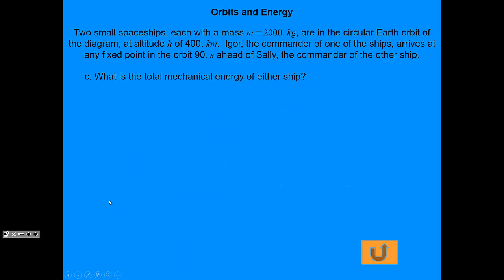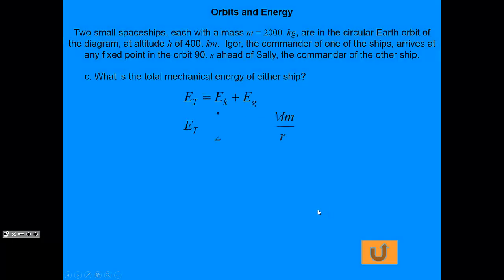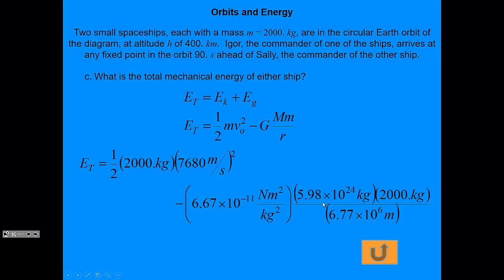Now, would the AP mark you wrong if you did it the other way? No, as long as you plugged in the right numbers and got the right answer. And the key here is that you've got to have the right r in order to get this all to work out. Notice this uses something you found earlier, so they would kind of expect you to use that. So they would probably give you full credit if you got part B wrong, but you used it correctly in part C. And notice it's a negative total amount of energy, which is kind of interesting, but that has to do again with our negative gravitational potential energy due to our zero being at infinity.